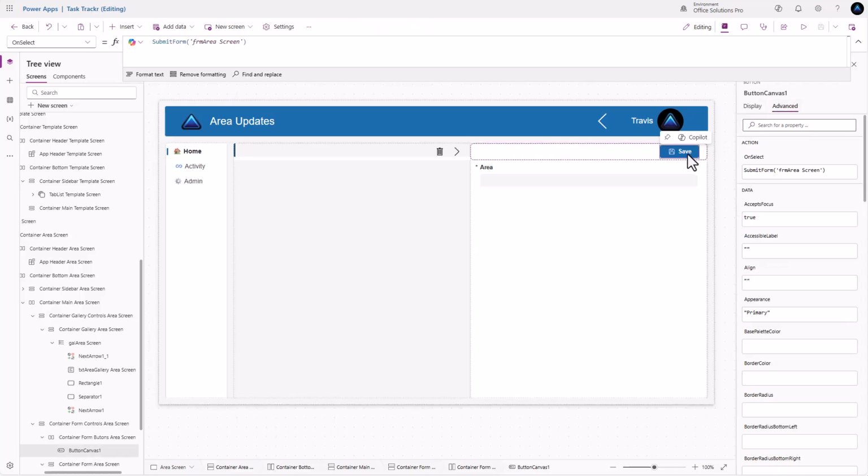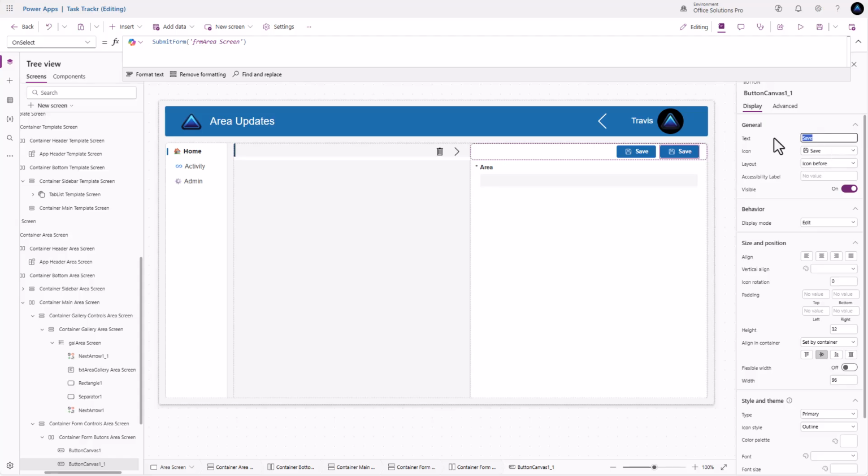So we'll copy our button here, paste that in there, and then we'll do our option here. This is going to be to add area. And then we'll do the add, and we'll do the accessibility label over here. So we'll say add area, and let's go ahead and change the order of this. We want this over here, and we'll change the name of this.